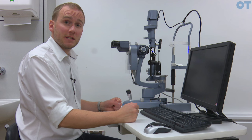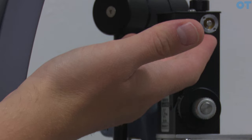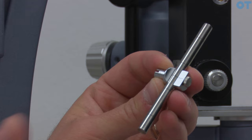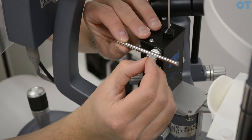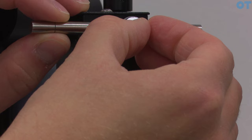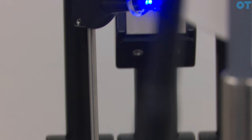As with any tonometer, we need to make sure that we are calibrating the Goldman tonometer on a daily basis before we use it on a patient. We place the probe into the device, then use a rod which is placed into the side of the Goldman tonometer. The weights used to calibrate a Goldman tonometer are 2 and 6 grams. If we place the rod into the side of the probe and move the rod so it's positioned behind the probe, we increase the weight on the probe until it first pops forward — that should correspond to 2 grams. We then do the same for the 6 grams, increasing the weight on the dial until the probe first pops forward.